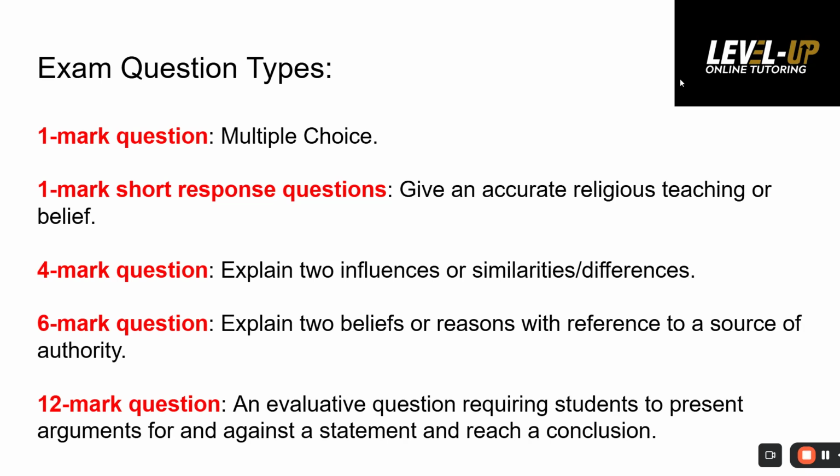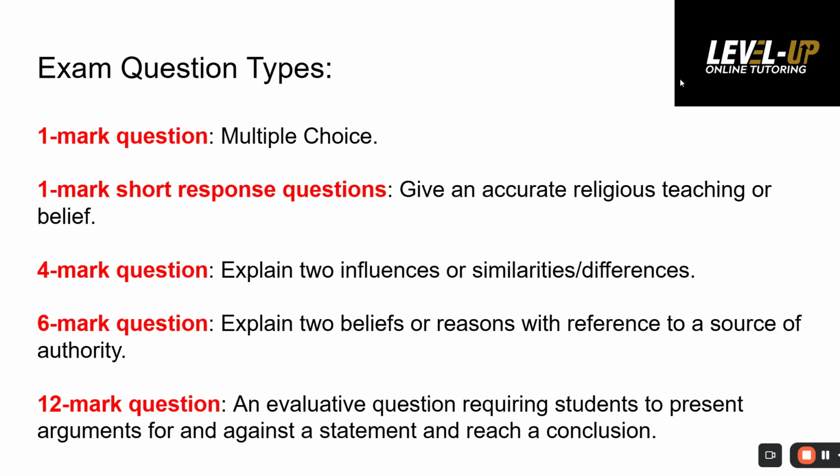You have 2 1-mark questions. One of them is multiple choice. One of them is more of a short response, which gives you an opportunity to demonstrate some sort of knowledge of a religious teaching or a belief. That could be like a key word or something like that. You have your 4-mark question, you have your 6-mark question, and finally then your 12-mark question. Those are the different exam question types.